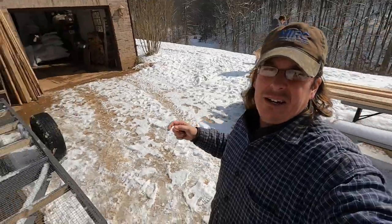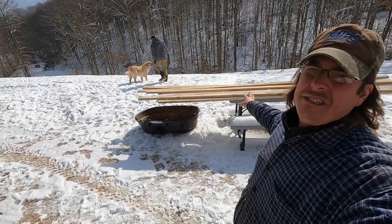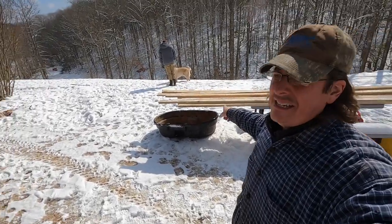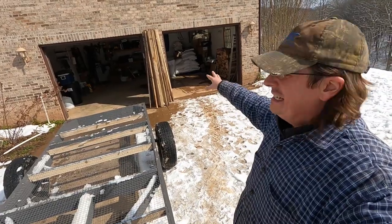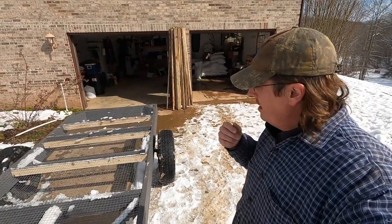All right, so we got our trailer up here with the wood off, got it sorted. So I got our longer boards here, the bottom plate and top plate for the sides, and of course the rafters. Over here are all of our studs that got leaned up against the house, the brick, the heat. Hopefully it'll make them thaw out a little quicker and we'll get to work.